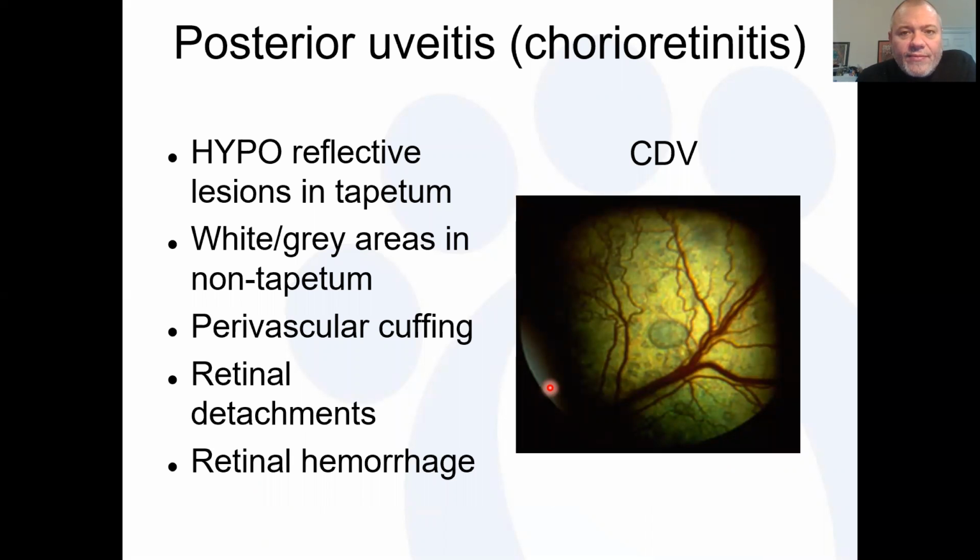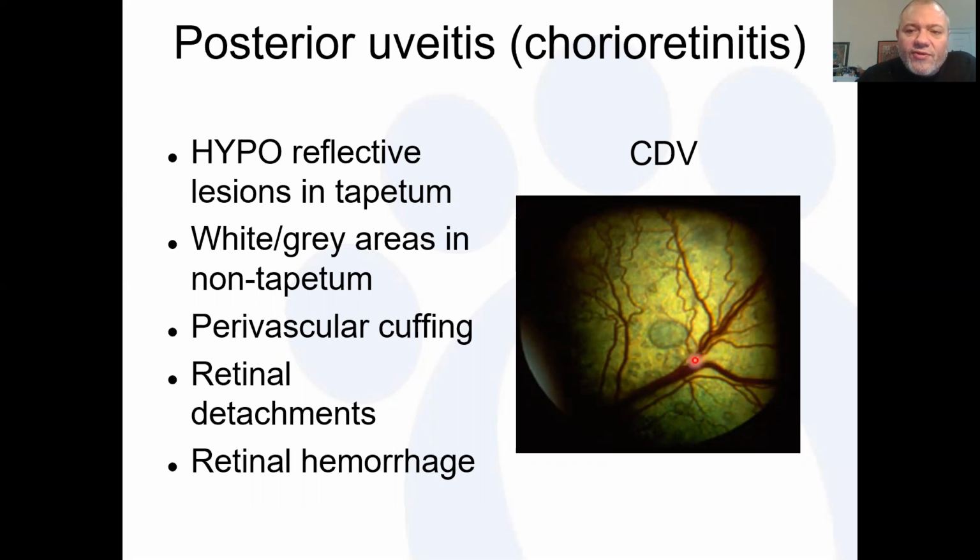Posterior uveitis isn't obvious unless we actually look at the retina itself. We can't often see the choroid, but we can see the retina which sits on top of it. This is a dog with distemper virus, which has got subretinal inflammation here. The inflammation of the choroid, as it's so close to the retina, is quite difficult to achieve without retinal inflammation as a bystander issue. So we tend to refer to posterior uveitis as chorioretinitis. There are diseases which are primarily retinal or primarily choroidal in the focus of the inflammation.